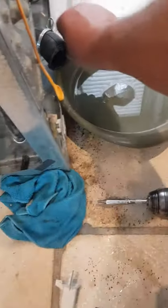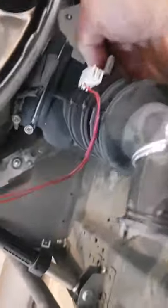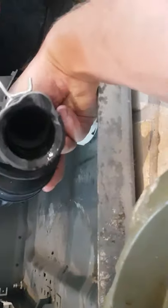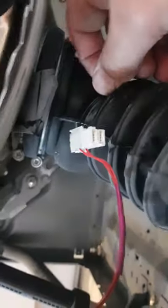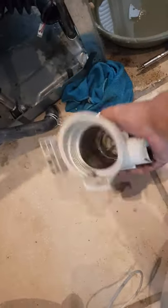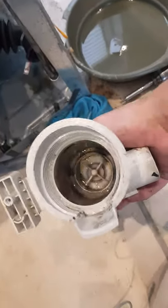Putting the rest of the machine back together — not overly difficult. This belly thing here: see the two jubilee clips — you only need to undo the top one, not the bottom one. The bottom one holds a plastic filter piece in, which was probably worth taking out and giving a clean. Then put the whole washing machine back together and you've saved yourself — I would say probably £150. Or if my wife had her way, £600, because she would have made me buy a new washing machine.